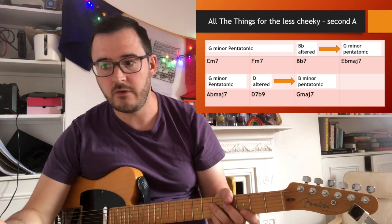So again, it's using the pentatonic of the third, this time E flat major, which is the key of this bit. Here we go. It's the same thing as the G7 altered lick, but this time we modulated it to D7 into G major. Okay, so let's try that.